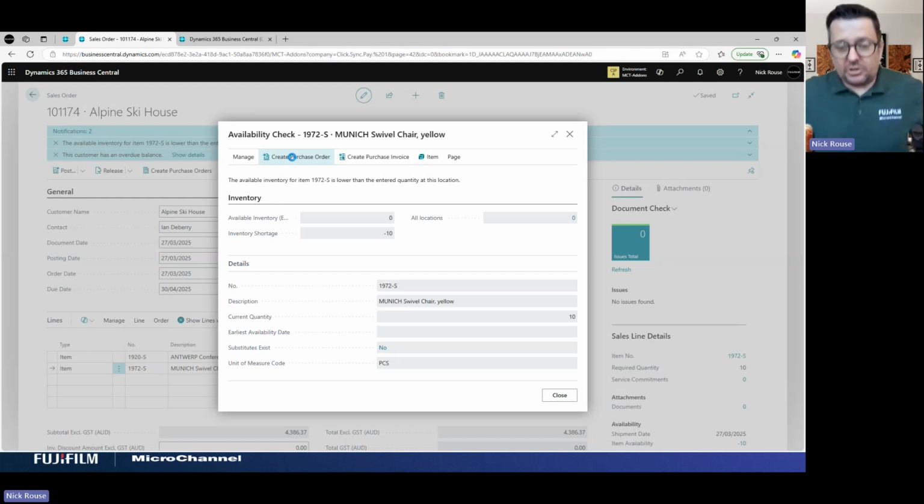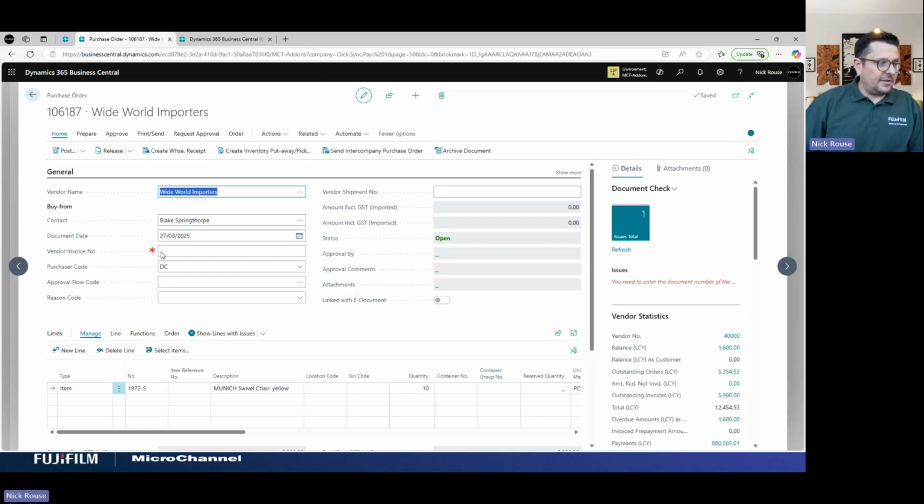That's actually going to generate a purchase order for me inside Business Central for the default vendor for this item that's not in stock. And then from here, we can review this information. I've got an approval workflow turned on, so I need to send this to my manager or my procurement manager for approval. So I'm going to send my approval request, and you'll see my status changes from open to pending approval.